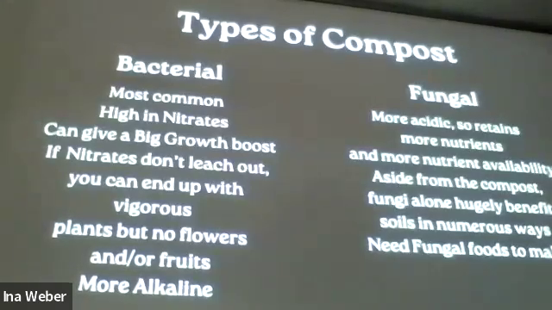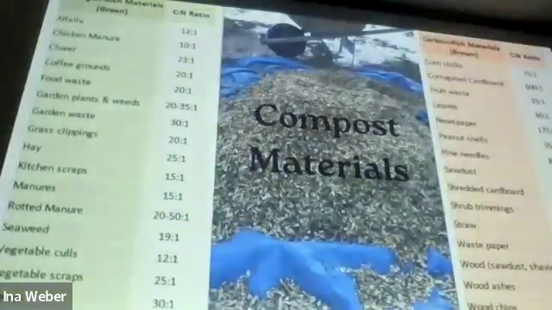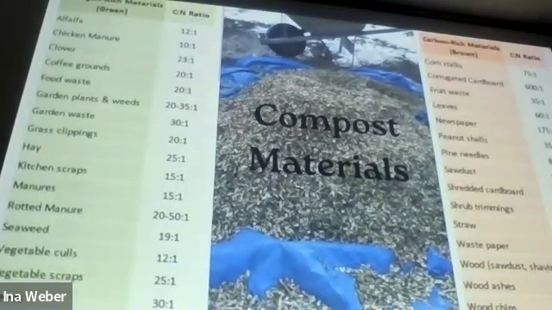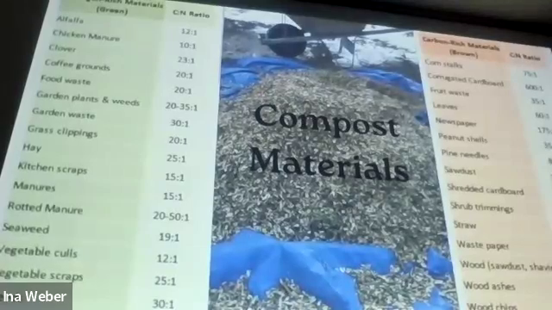How do you make fungal compost? So this is a really basic chart. You have your carbon, people are probably familiar with the carbon-nitrogen ratio in compost. If you're not, there's an ideal carbon to nitrogen ratio. People say it's 30 to 1, so 30 carbon to 1 nitrogen. On the left are the nitrogen-rich ones, so those are your greens, on the right are your browns. And Elaine Ingham always said that ideal compost is 1/3 greens, 1/3 browns, and then 1/3 manure, because the manure has all these other bacteria and stuff in it.